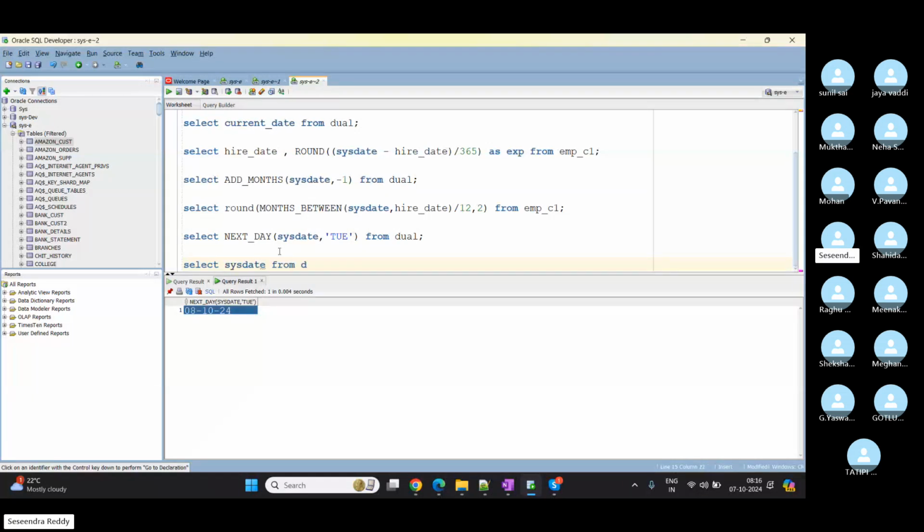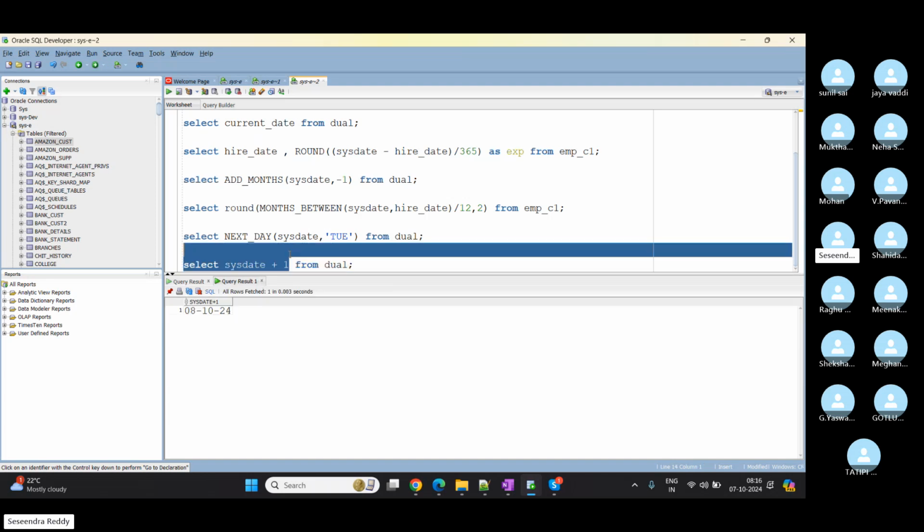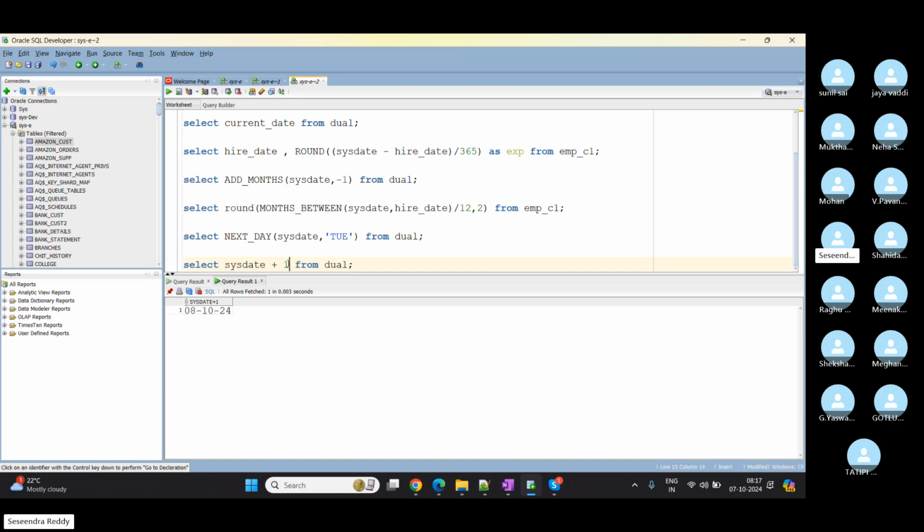In the same way we can add and subtract days by using any date column values. If I say sys date plus 1, it means adding 1 day to my system date, so it will display tomorrow's date, 8/10, right? If I add 100 days to my current system date, we can move 100 days forward, so 15 January 2025. And if I say minus 100, it will go backward, June 29 2024.